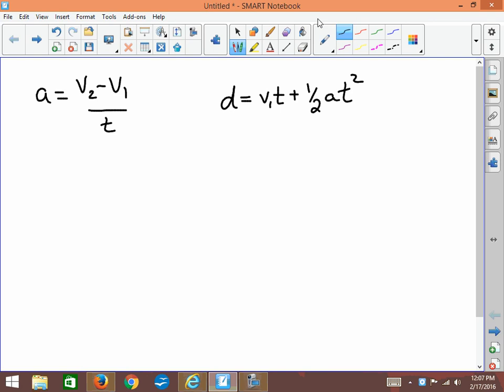So it would be nice if we could develop an equation that didn't have time involved in it at all, because there may be a situation where we don't know the time. So what we're going to do is use these two equations and blend them together. You could think of it as solving a question where you had to first use this first equation to get a time, and then use the time in here to get a distance or a speed. You could do it in two steps every time, but we're going to do the two steps once, put them together, and get an equation that will allow us to do it all in one step.